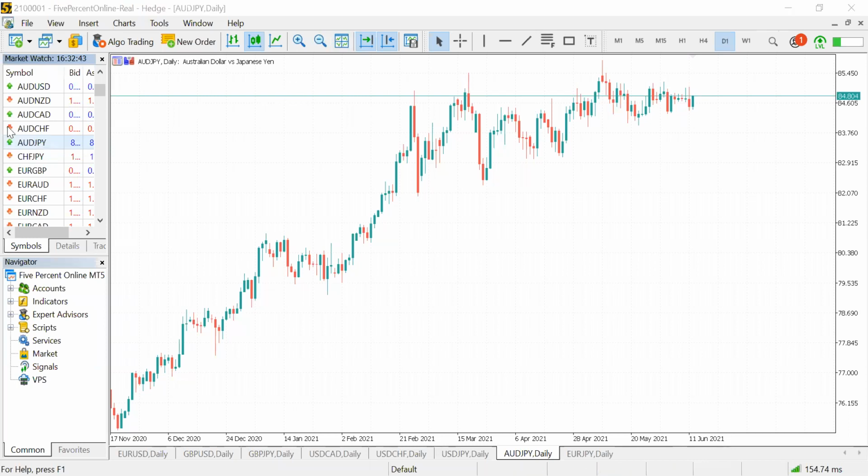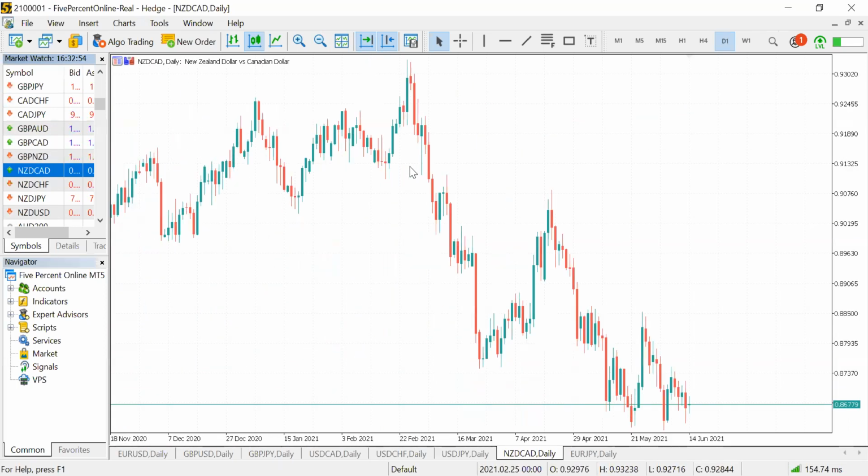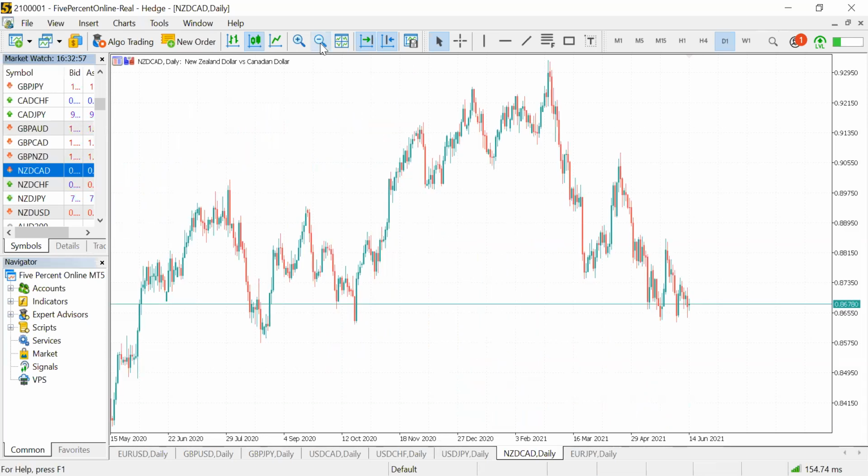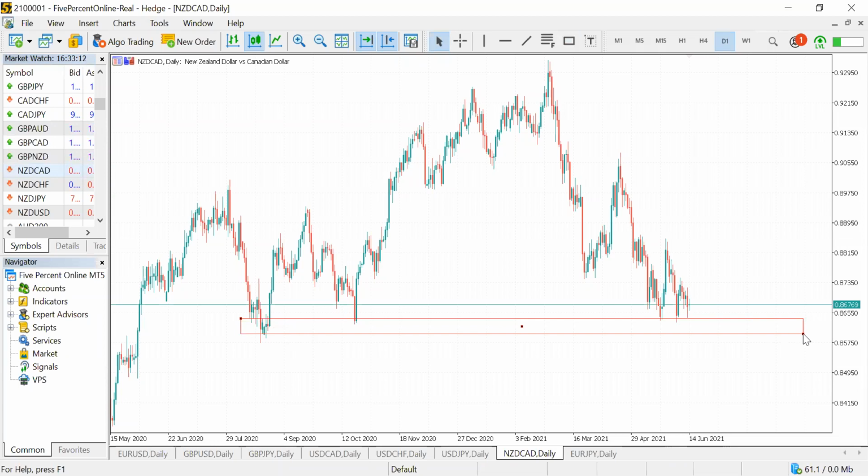J Pro, New Zealand CAD. Let's look at that. If you think of the New Zealand CAD, it's sitting on those levels there. And the same as dollar CAD, that's like a key support on the dollar CAD. We saw it. I guess this is the same for the Kiwi CAD. So there's a lot of bearish momentum. You can see higher lows and the pressure to the downside.